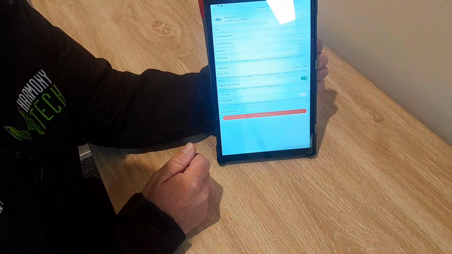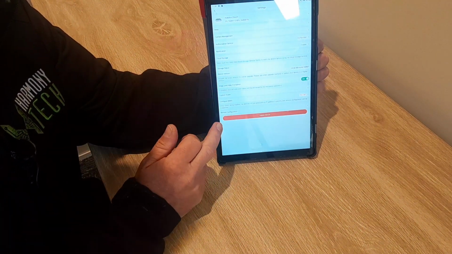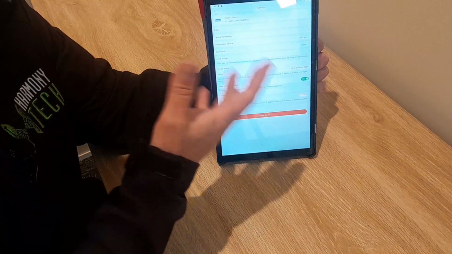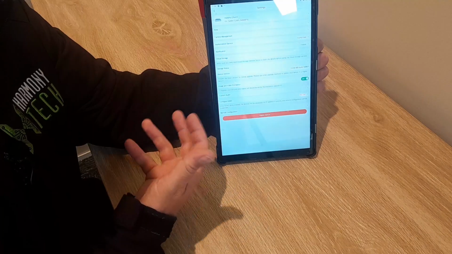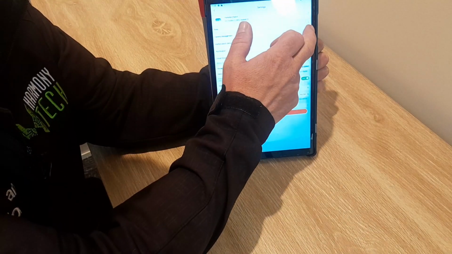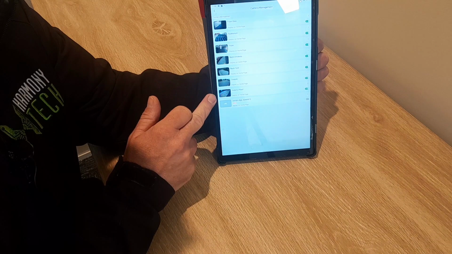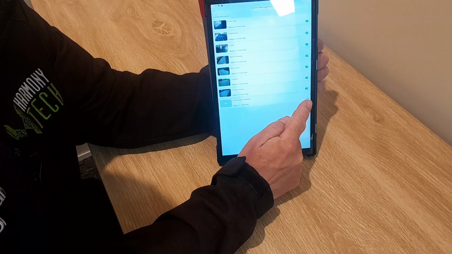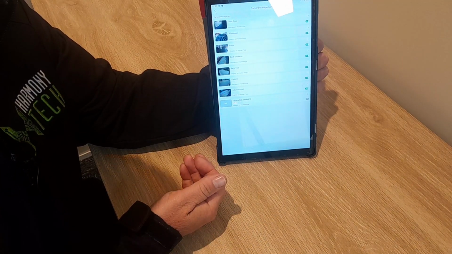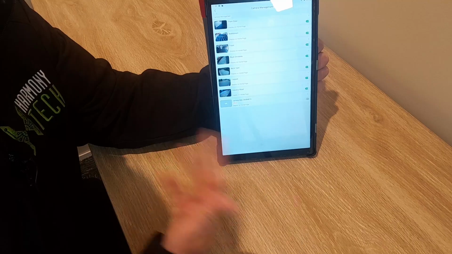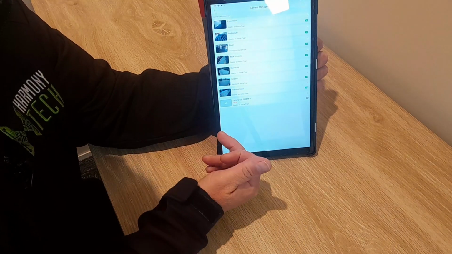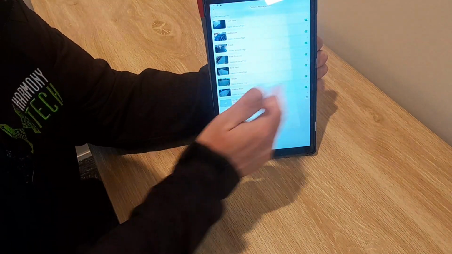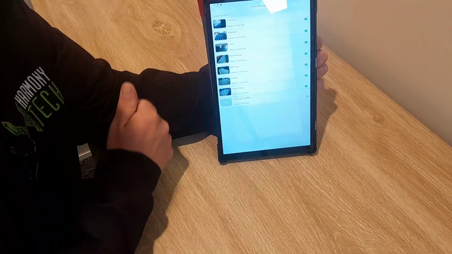But we're going to go into settings, and what it shows us here is the details of the camera in the NVR. We have area, so you can create different areas, put different cameras in. Camera management, so you can look at each camera and see what's going on, and also it shows you what cameras are there and which are online. We've only got 7 cameras in this case, so this one's offline, so we've turned it off, so we don't have to see it on the live view. We just get a device offline image, because we know it's offline, we don't need to have it on, so we can turn it off here. If we had other, fewer cameras, we could turn them off as well, so that we only see the cameras that we need to see.